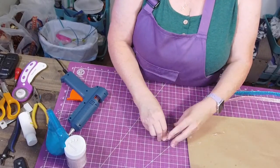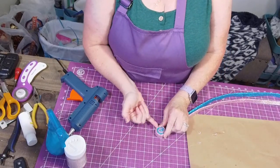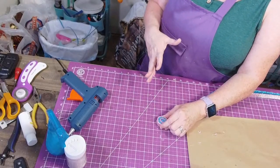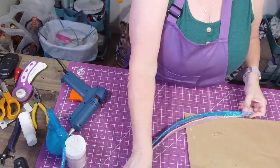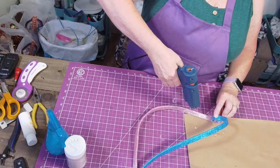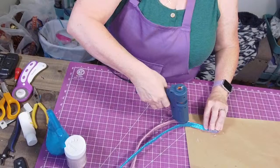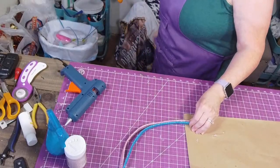Okay, there, go like that. Just remember, if you have trouble holding it, get some stick pins, and the stick pins can hold it while you're waiting on it to glue. That can really help a lot if you have problems with your hands. Like I do have problems with my hands, so if I am having a day where I'm struggling, I will get out my little pins and let my pins hold it. I always have pins because that's what I use to put the end on to keep my ribbon together. I don't even know where my little pins are.